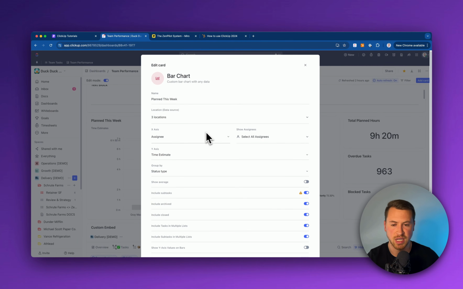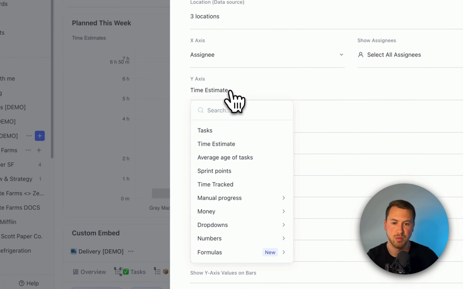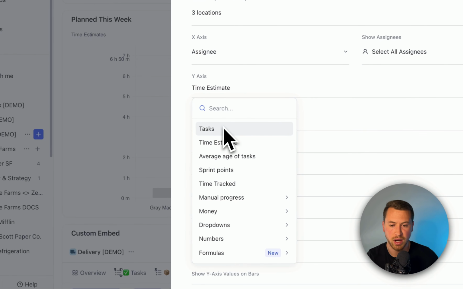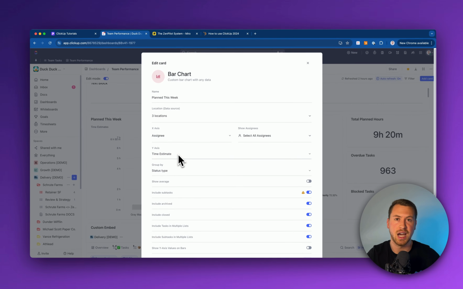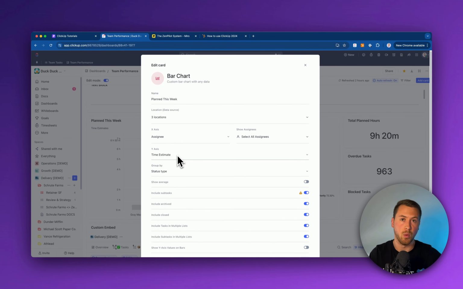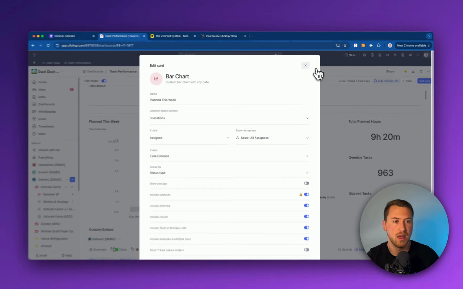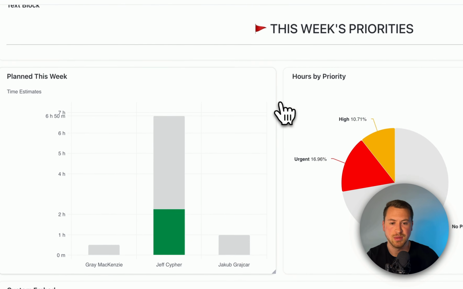I'm looking at sort of the same type of data with the x-axis being my assignee. Now I have y-axis is the time estimate. I could also make this tasks if I wanted to. So you can change that up however you want to. Sometimes it's helpful if you're using time estimates to look at it with time so we can understand sort of how much work is on that person's plate versus just tasks, which doesn't really tell me. I could have a task that takes 4 hours versus 15 minutes. That might not give you as good of data there. So that's why I like to look at it with a time estimate to really understand my team's capacity.